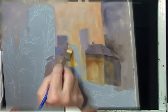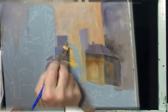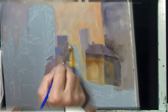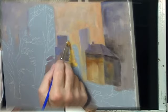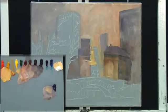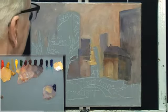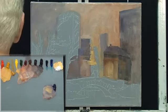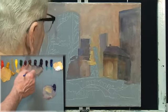Sharp edges. It's an interesting triangular building there. So it goes to a top up there. All right, what's that look like on camera? Certainly got the colors that I want. I've got a couple of buildings in there that I have to put some more of that darker color in.